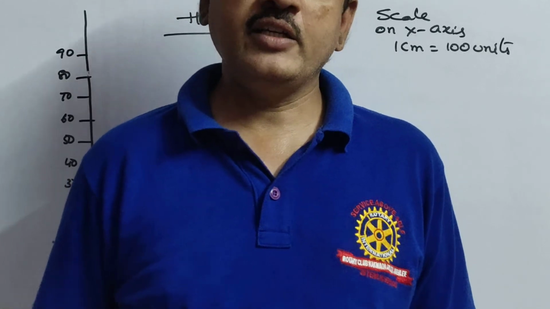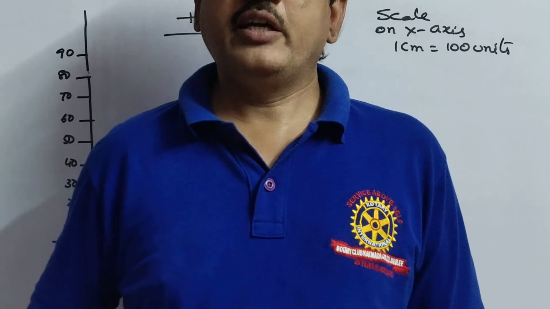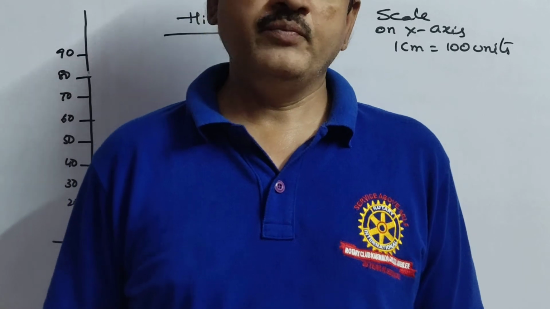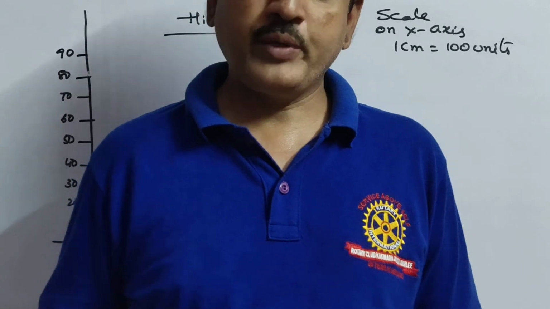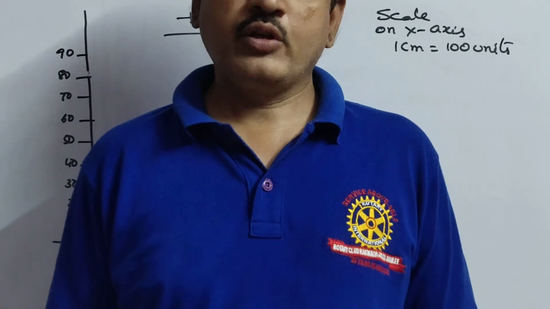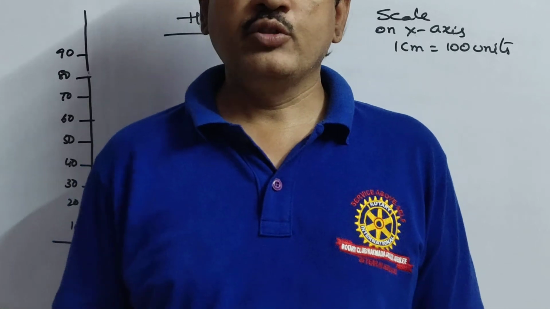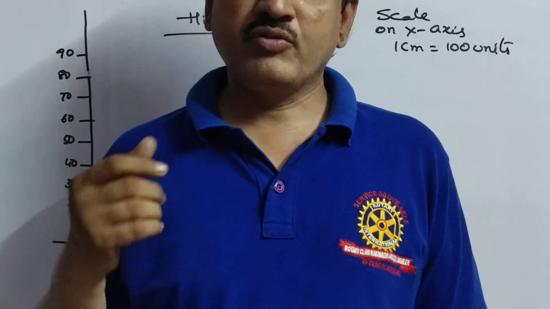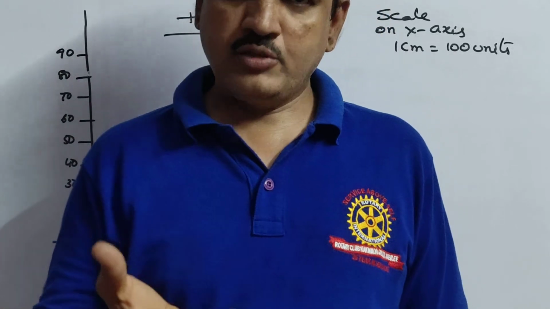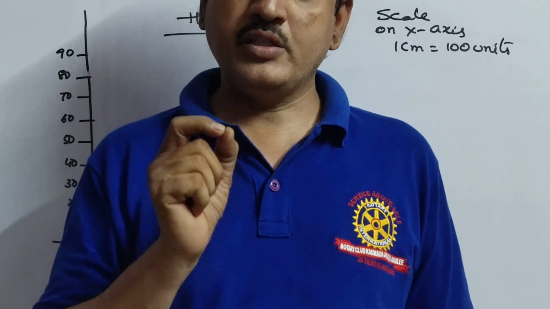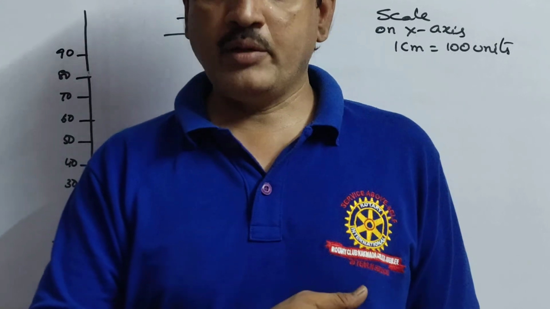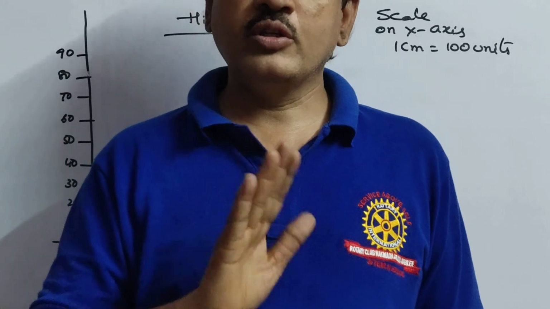Start reading the MCQs, mostly the MCQs we are sending daily, so go through those. If you practice more, you can save time, and by seeing the question you can answer very easily. That's why I am telling you to practice more. Don't think that 1 mark sums and 2 mark sums will come from the textbook or from outside. The same basic models, whatever concepts we explain, the same will come, whether it is 1 mark or 2 marks.